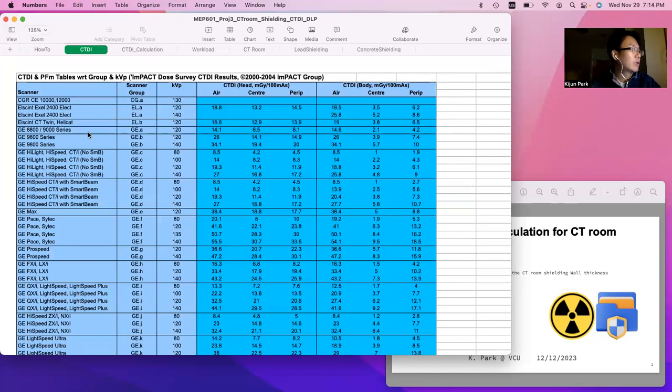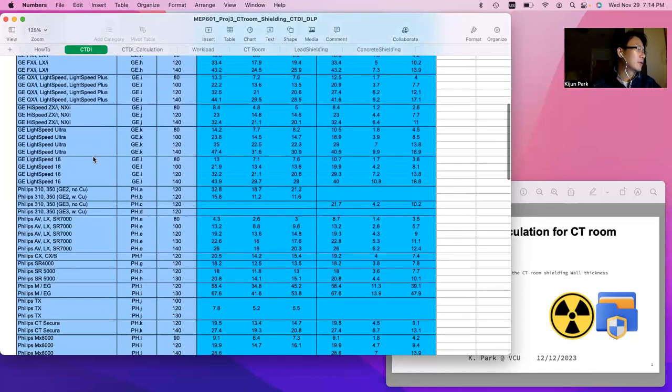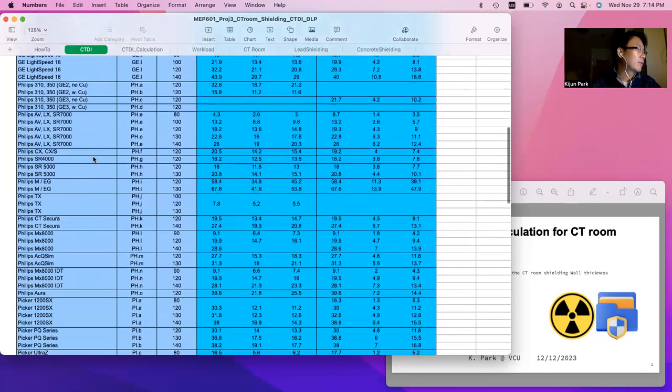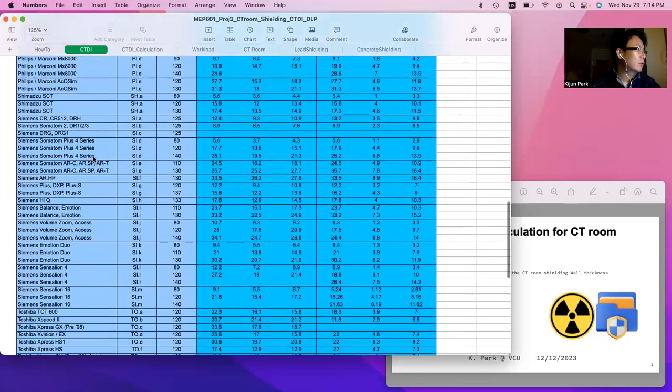CTDI values are actually provided by the manufacturers, and the ImPACT group compiled, from 2000 through 2004, the whole range of scanners depending on the vendor, the different models, and so forth.